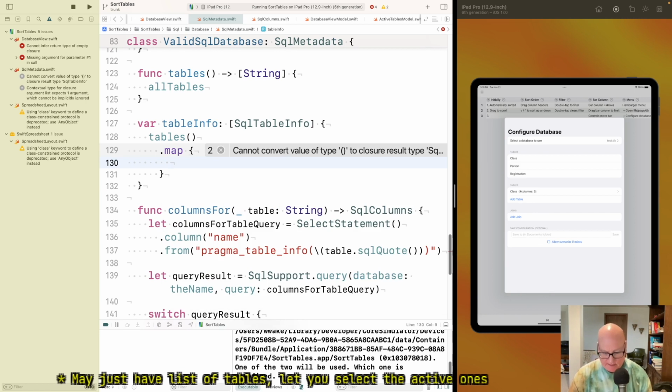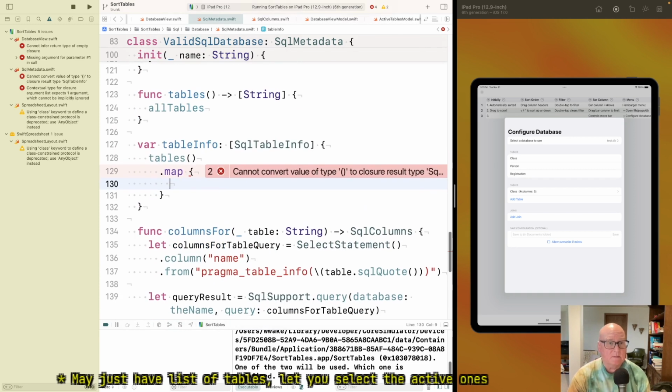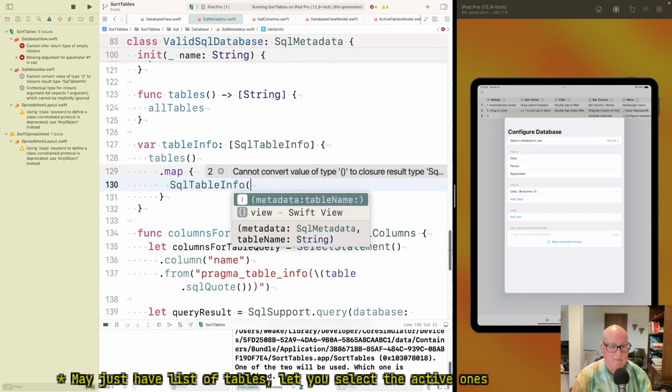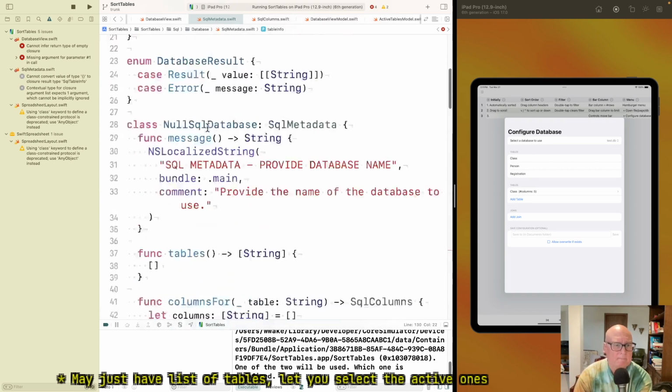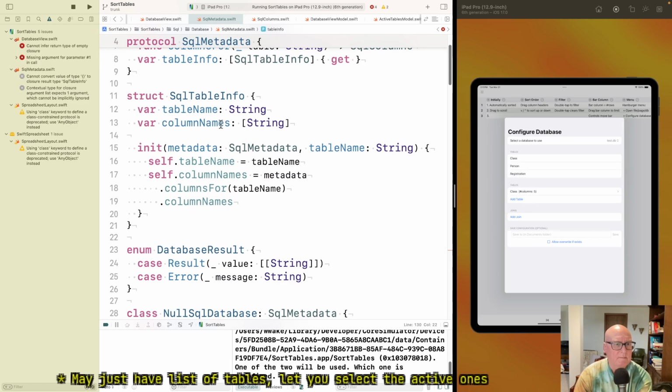I guess we're going to take that because this is a string. We want to map each one into a SQL table info metadata. I don't think we want metadata here.